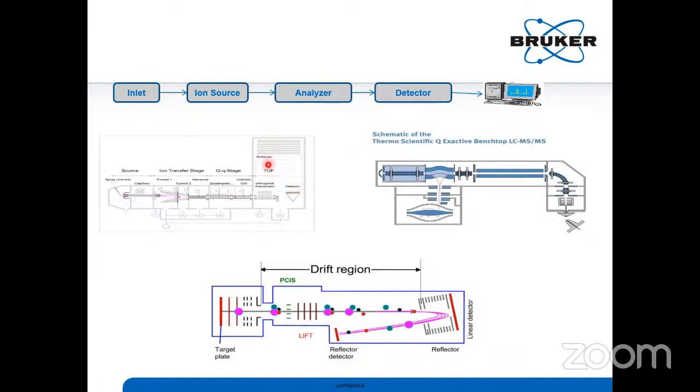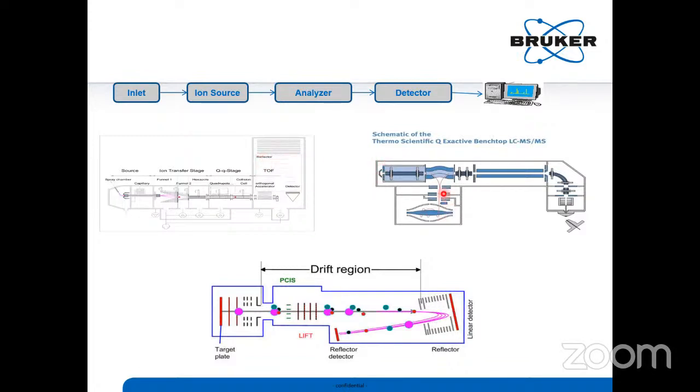If it is a large molecule, it will take more time. As with heavy vehicles and normal bikes, bikes will move a little faster compared to heavy loads. Like this, if your molecule mass is more, automatically it will take more time to hit the detector. Normal small molecules will move very fast. Based upon the time of flight, how much time it takes to hit the detector, it will be converted into m/z. This is Q-TOF. Actually, we have to call it Q-TOF technology. Why? Because two quadrupoles, one TOF technology. As nomenclature, when you are explaining, you will say Q-TOF technology.